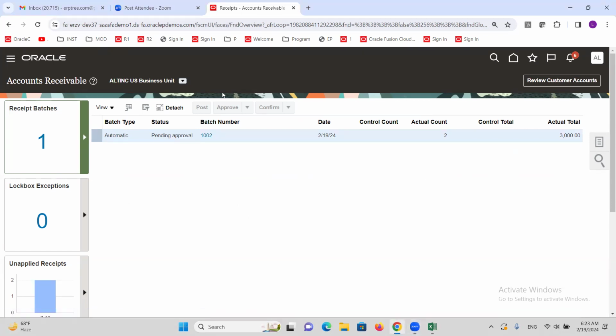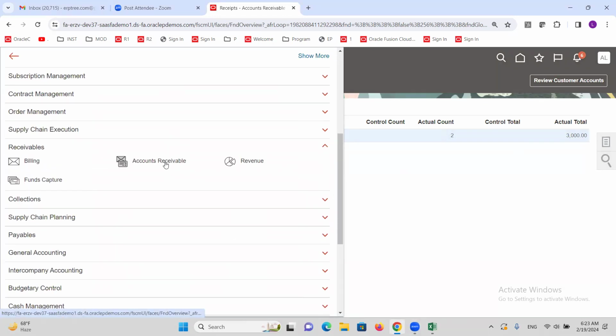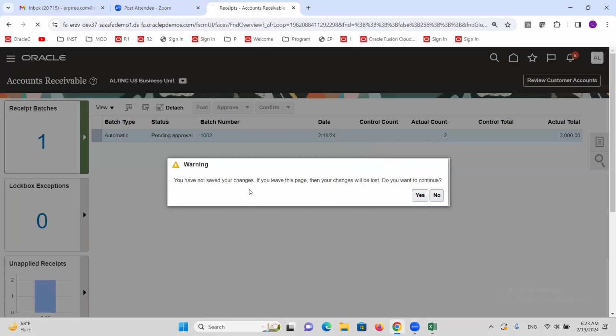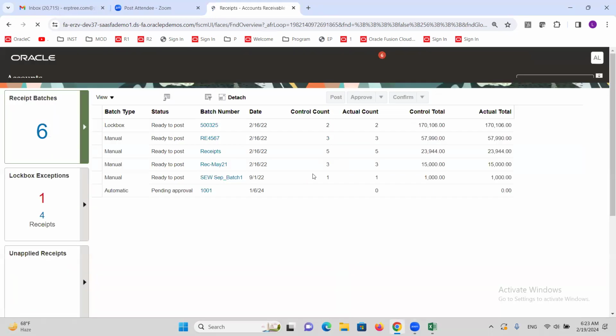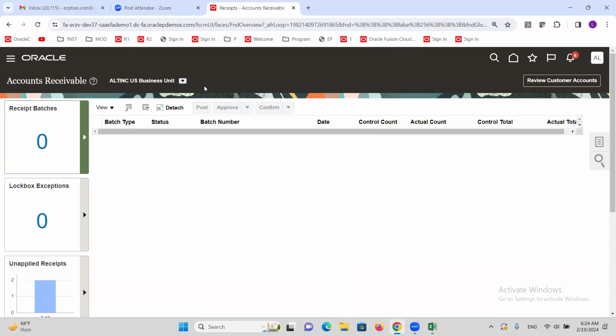Now just wait for a moment. The status will turn into approved. Refresh this page. Now again filter with our BU name. So nothing is pending for approval. Okay, so now you can find the receipts which the system created.